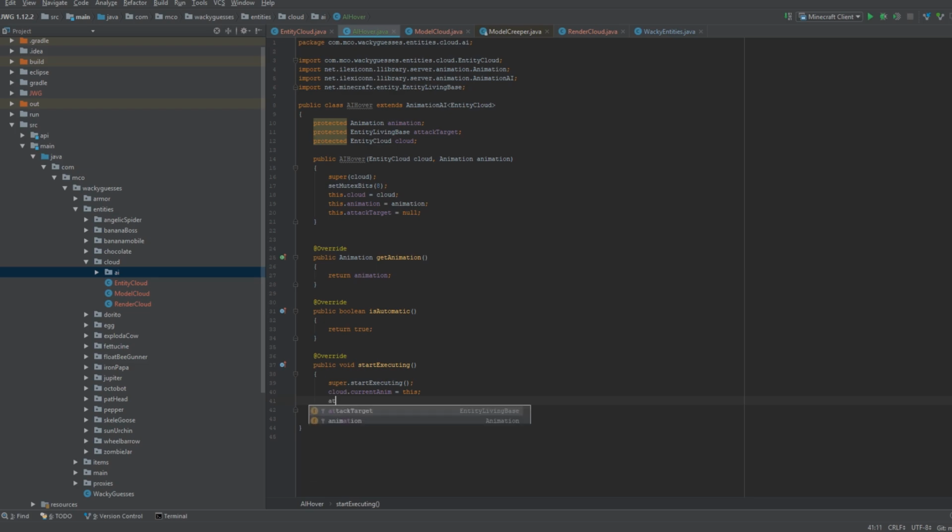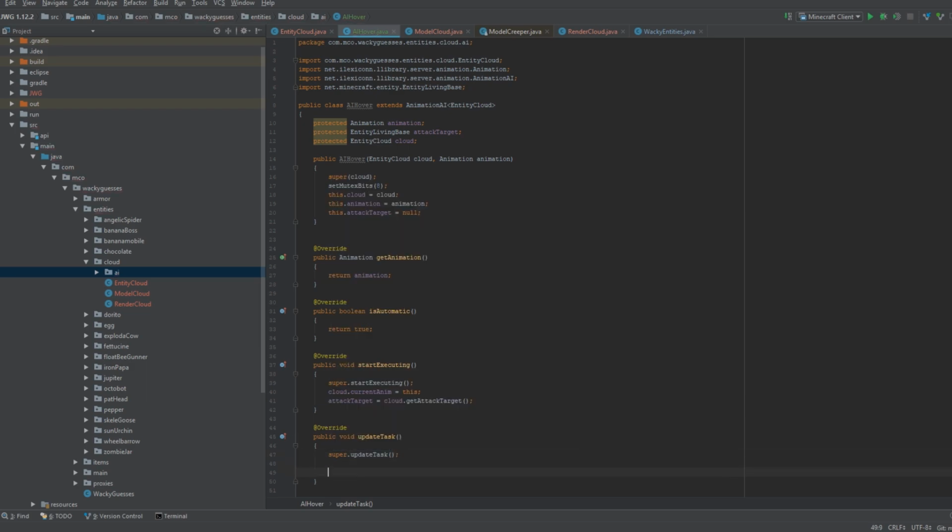And then attack target, we're going to initialize that, equals cloud.get attack target. Very good. And now we're going to do the beefiest part, which is the update task method. So we're going to call override on that, public void update task. And we're going to call super on that.